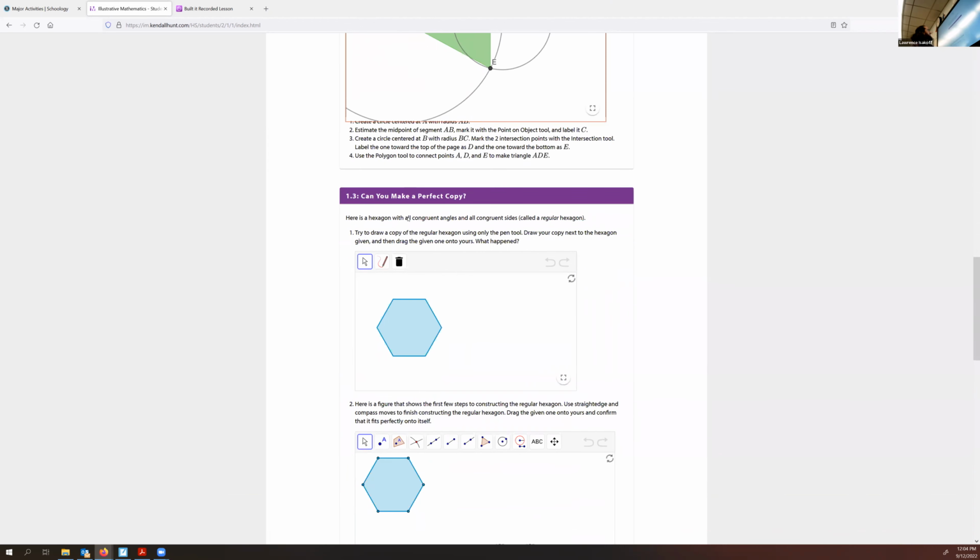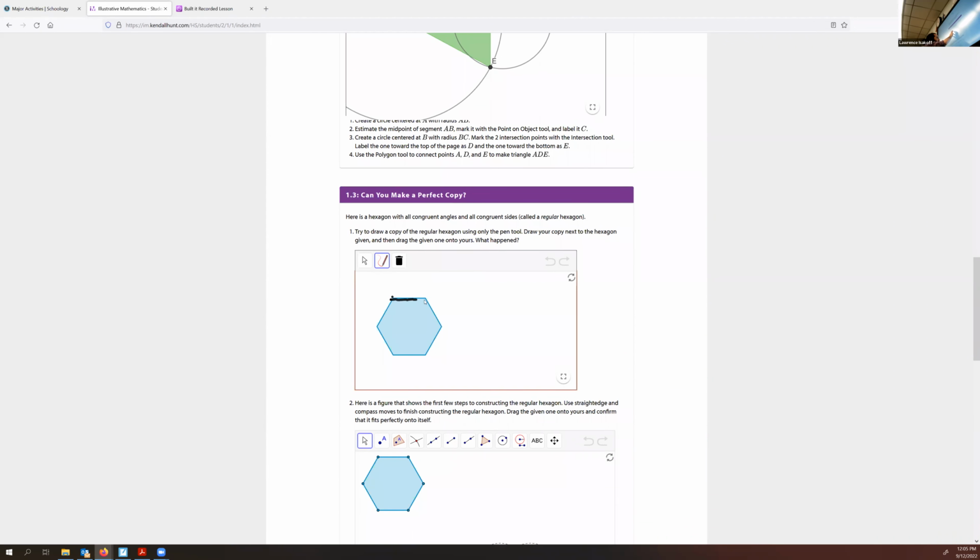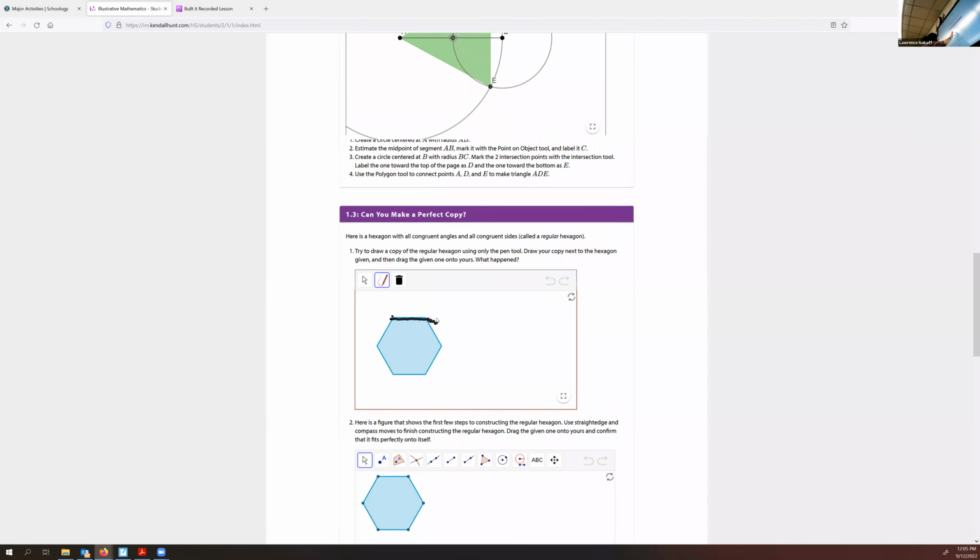So moving on to the next part of the notes, can you make a perfect copy? So this asked us to make a copy of this hexagon, just using a pencil. So some students had suggested, let's try tracing it.